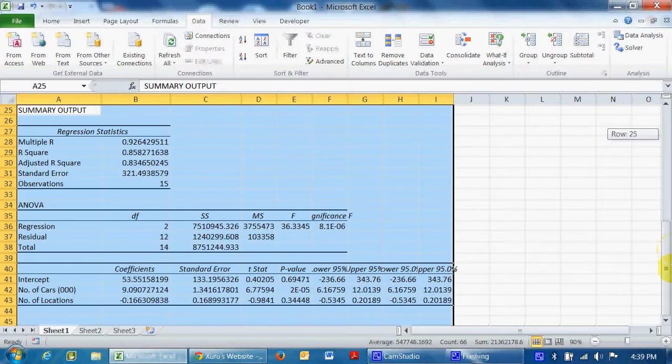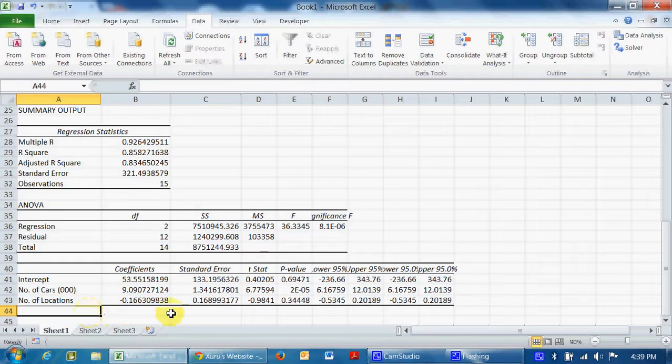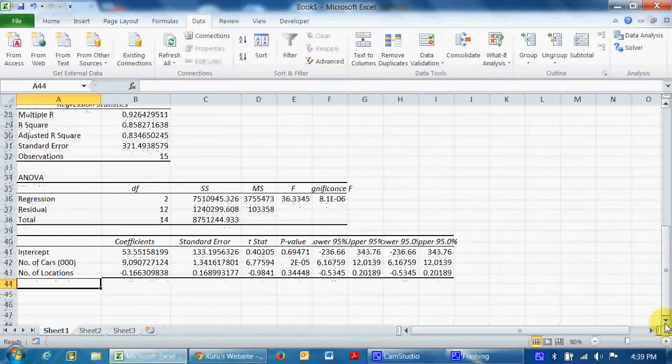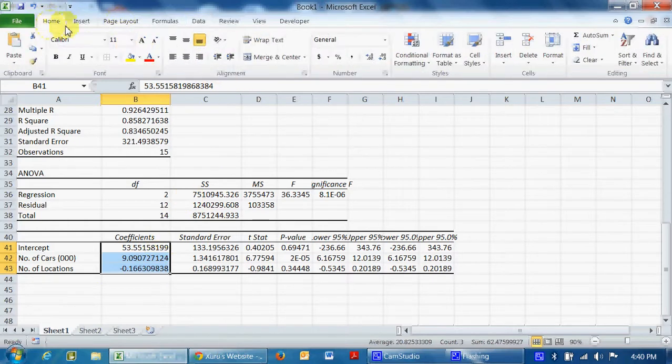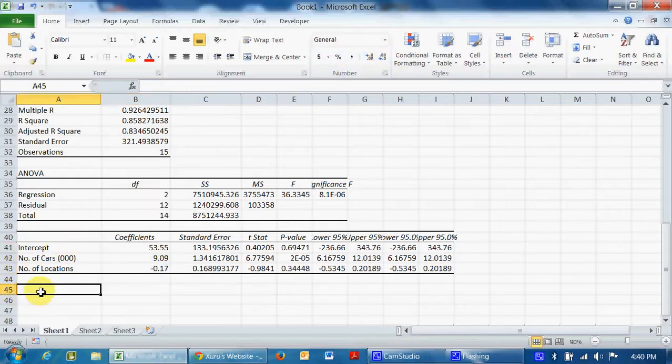At this point we have all of our regression output. Now for this problem, all we're concerned about are these three cells. That gives us our regression equation. First thing I'm going to do is convert them to 2 decimal points for simplicity. There we have it. Now the rest of this is not covered in your book, the way I'm going to proceed through these next couple steps.